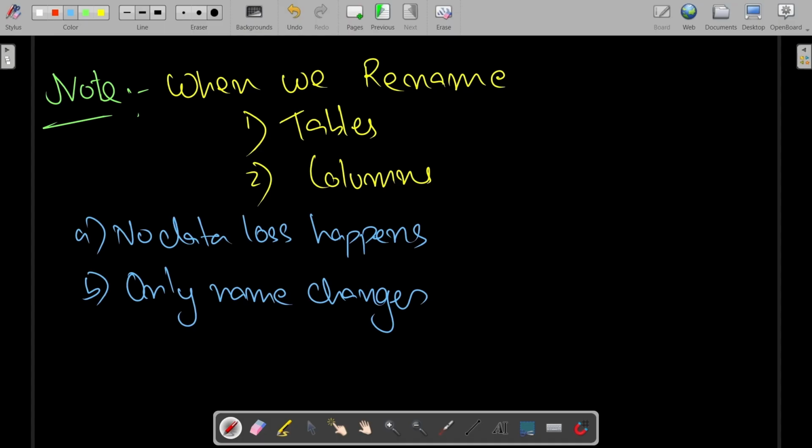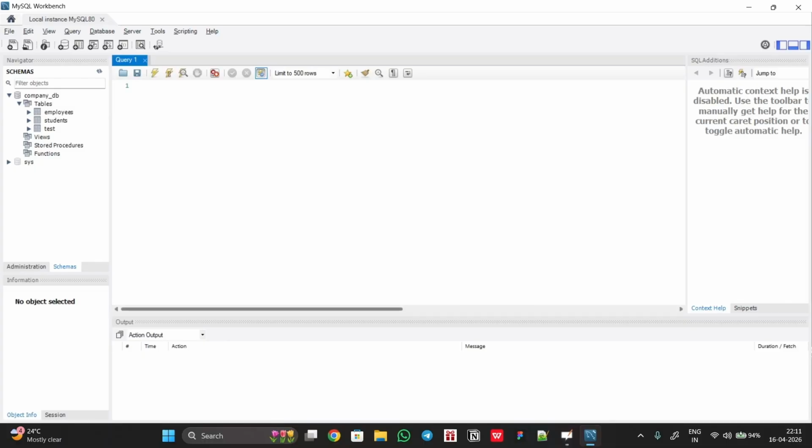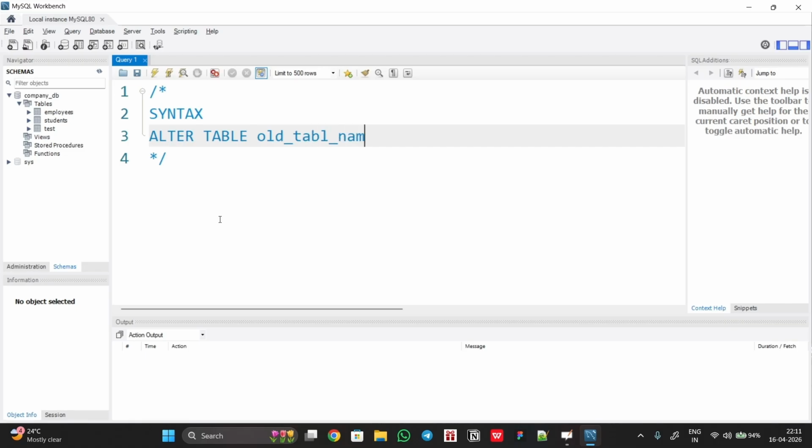Let's get back to our implementation phase and try to understand how it works. Let's start with the syntax. First we will start with renaming of the tables. Syntax: alter table old table name rename to new table name.